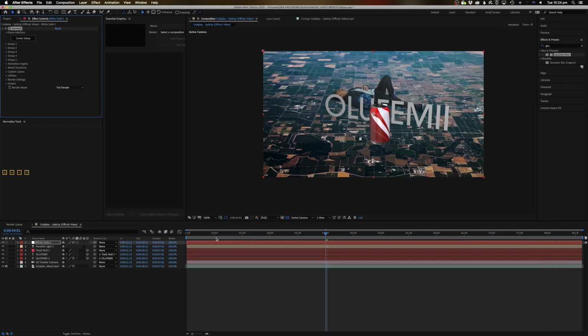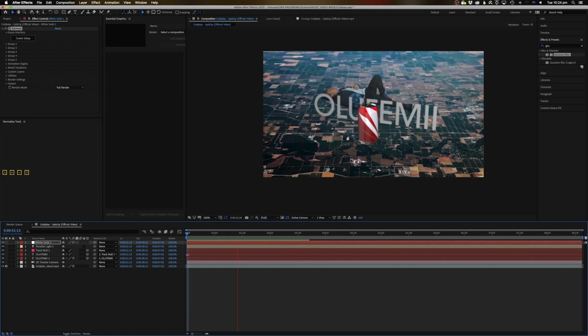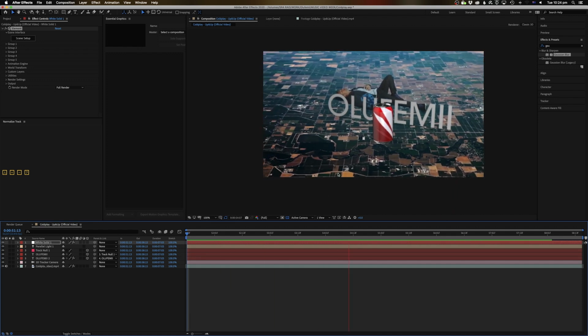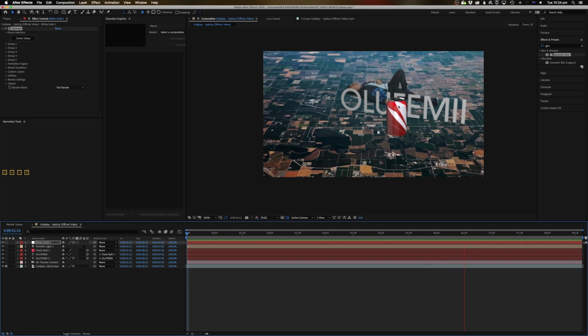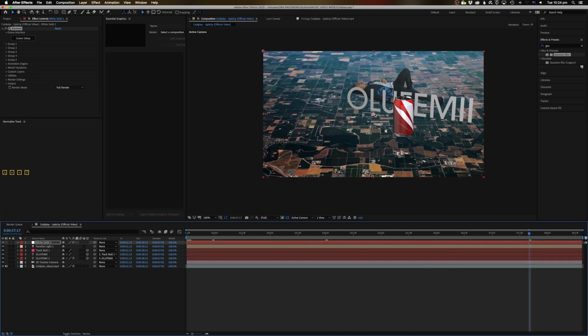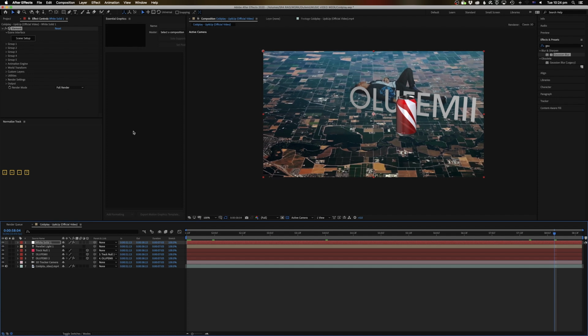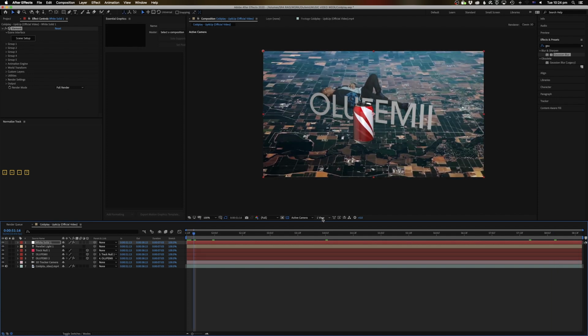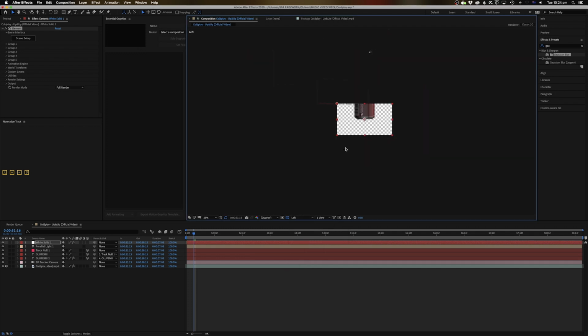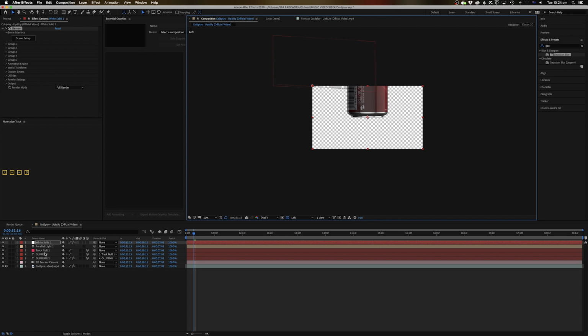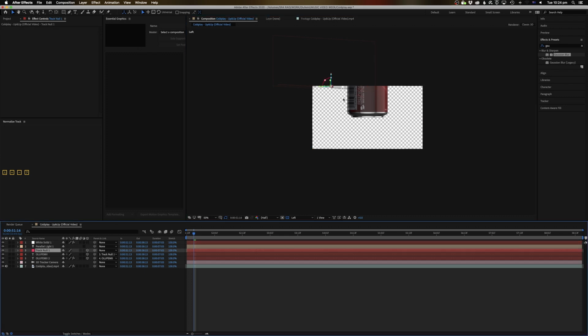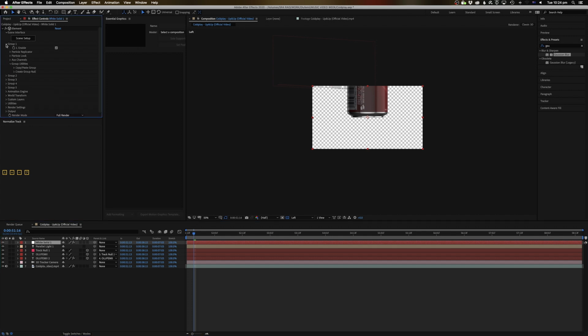As you can see, it will pretty much track into the shot as well because it is a 3D object. Now, it isn't pinned to the exact right point because the tracking point is somewhere around here. So you'd want to move it up just a touch. But let's have a look in the view just to see where we are and where the planes are. So as you can see, the tracking null is there. We'd probably want to move this up just a touch. It's probably just not in the right plane, is it?